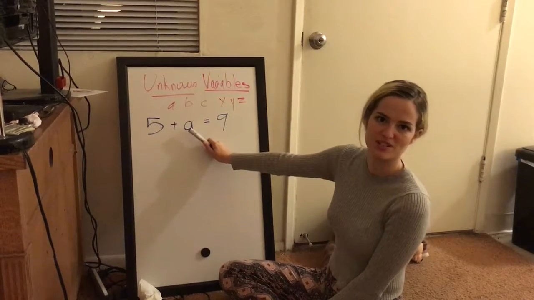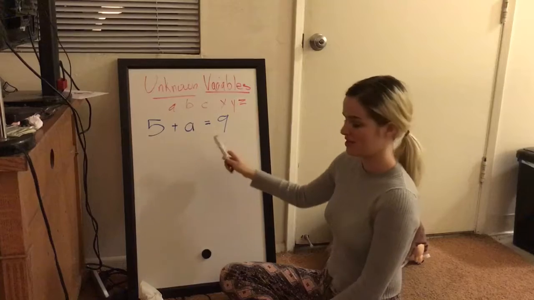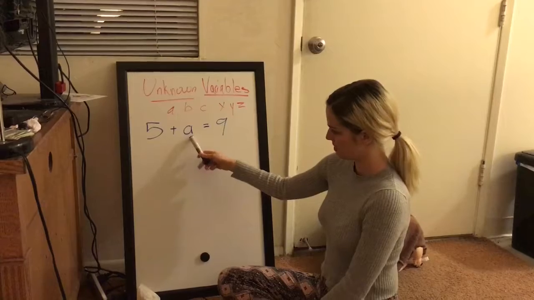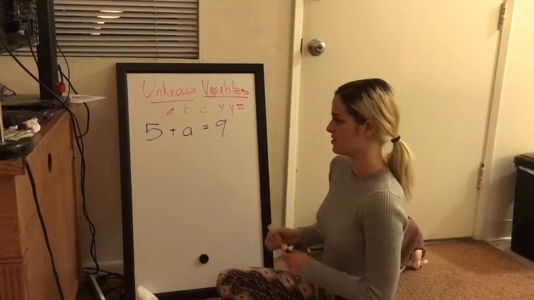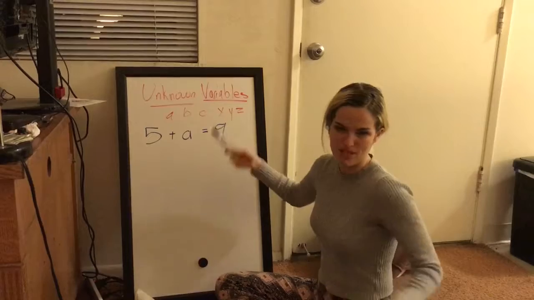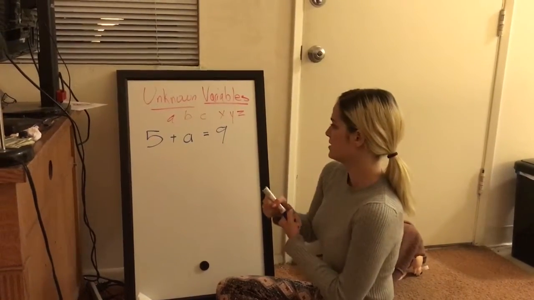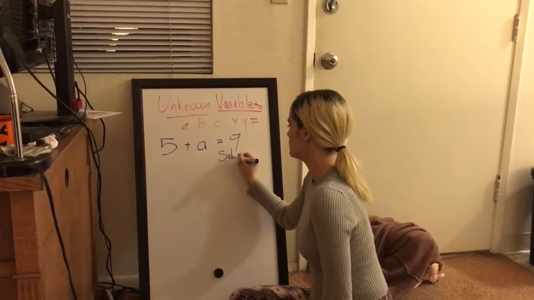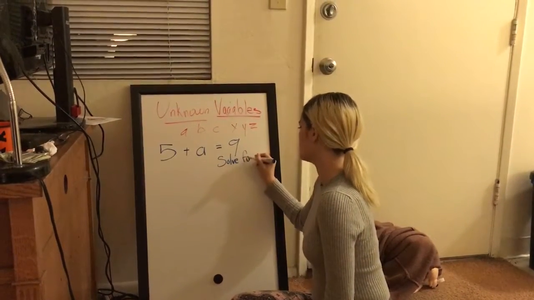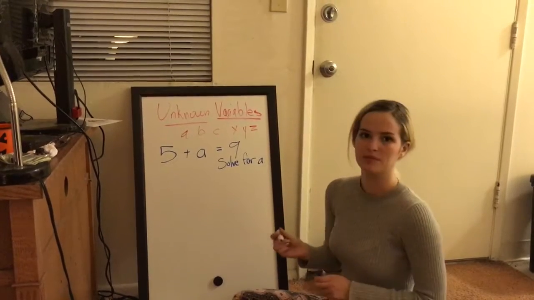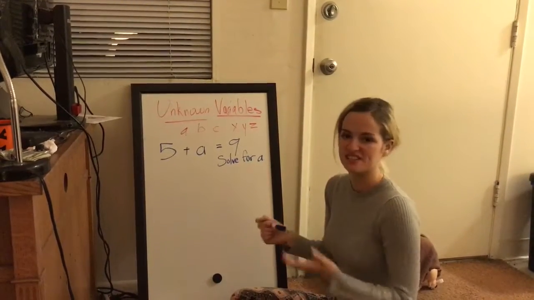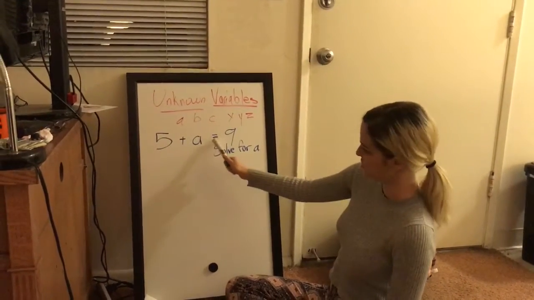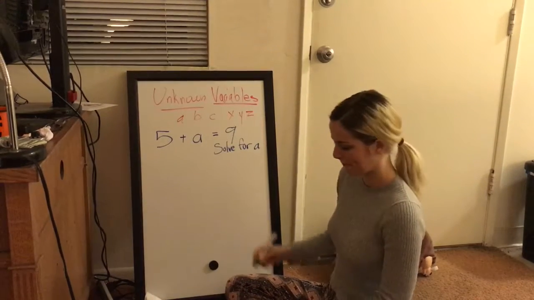We can't work with this, right? This is a letter, we are doing math, and we need numbers here. So we have to make this letter meaningful to us. And to do that, we have to figure out what it means. Usually when you see something like this, you'll also see along the side, solve for A. Figure out what A means. Or what is A? And in order to do this, you need to work with this equal sign.